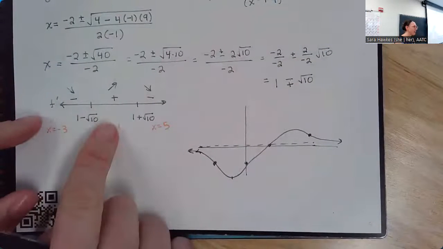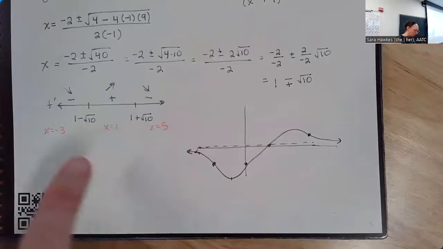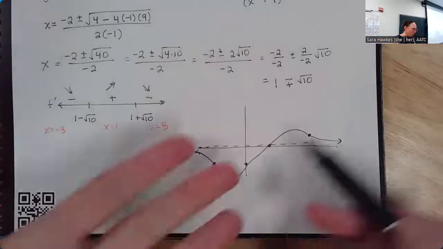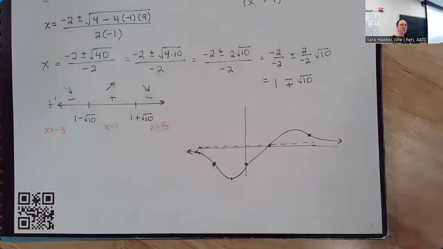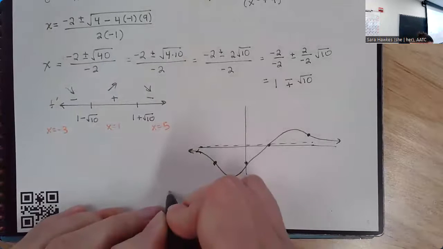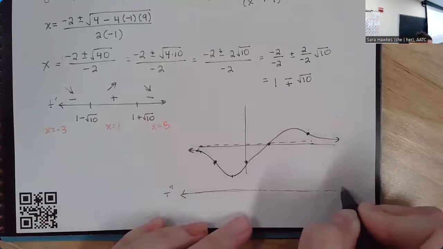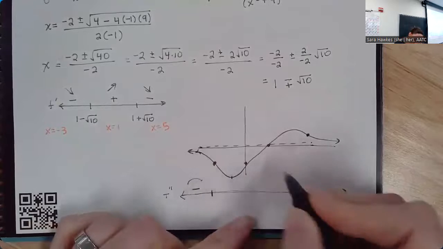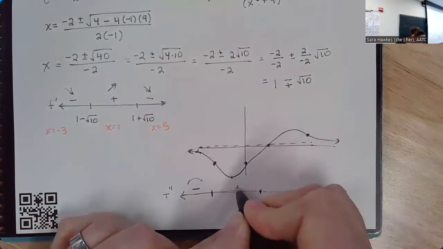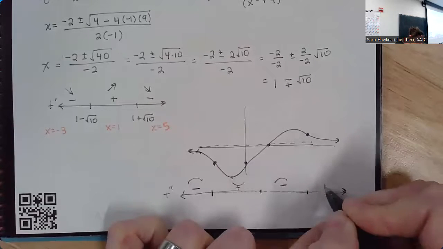once you have your first derivative, you kind of know what the graph looks like. I knew what the graph looked like before the first derivative. But once you got your first derivative, you kind of know where we're going up and down. So if you know where you're going up and down, this is my practical advice for the test. I'm just going to draw my second derivative down here, and I'm going to go, cool, that was concave down. That's concave up. That's concave down. That's concave up.